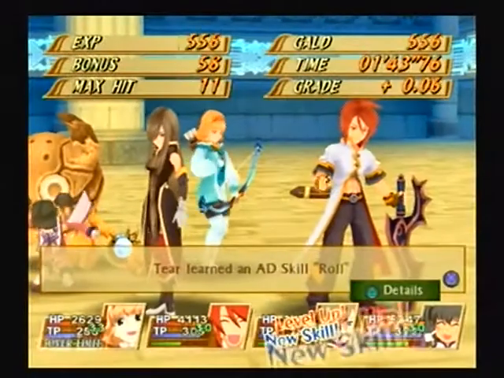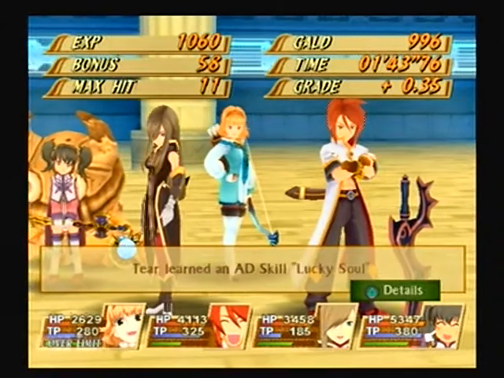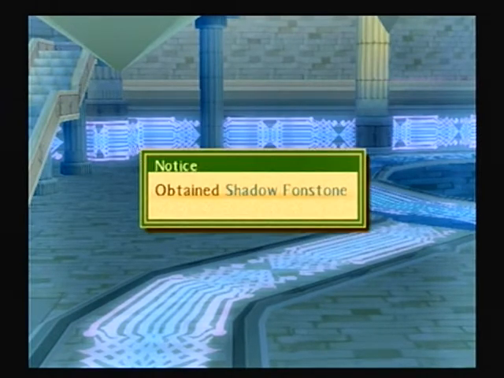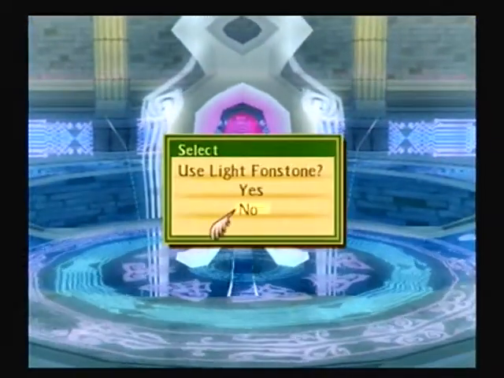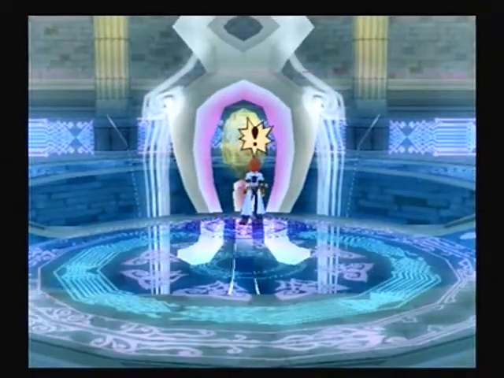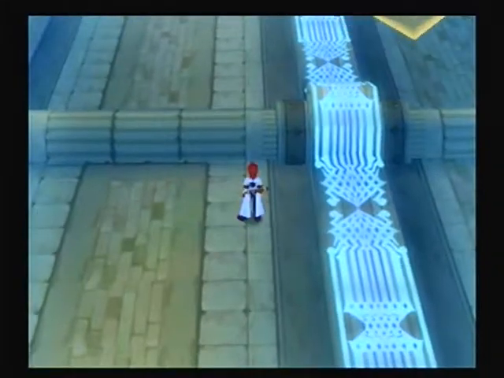Yeah. Now we get a dark phone stone, I have to write it down, which is... we need them both. So now I want to use the light phone stone on the purple orb. Yes, use the light phone stone. And now we're on the wall.